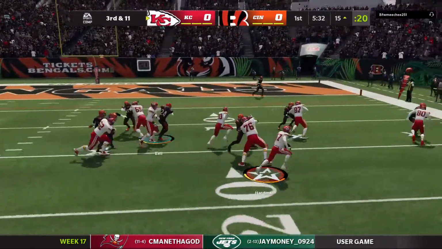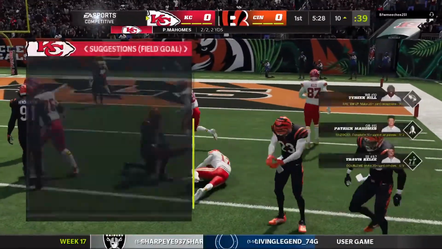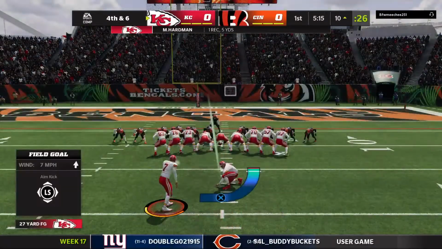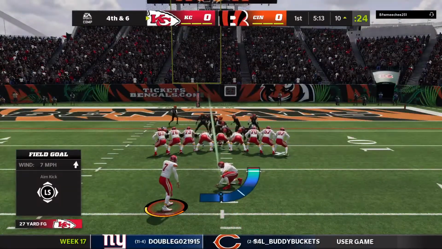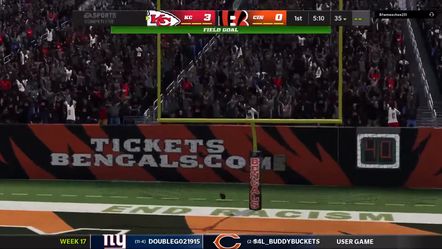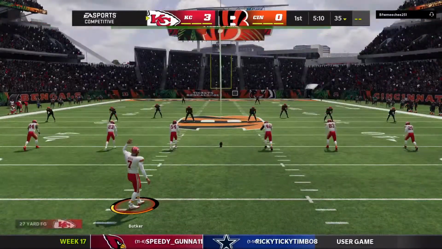Mahomes taps this forward. It's a jet sweep. And he'll be tackled right on the 10, well short of the 1st down. That's a nice job there defensively, being able to diagnose that little touch pass. They saw it coming, converged on him before he could get much out of it. Butker's kick here is good. And the Chiefs are out to a 3-0 lead.